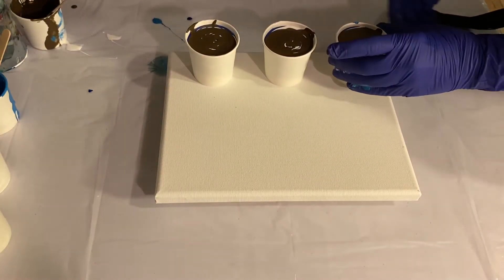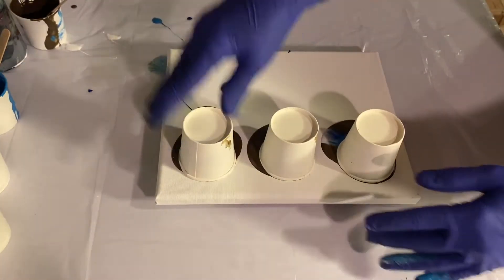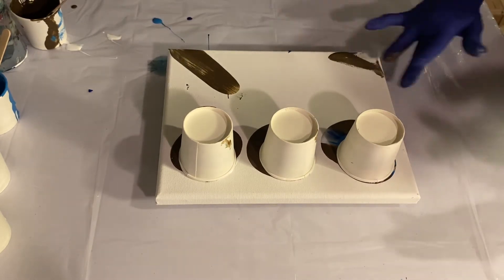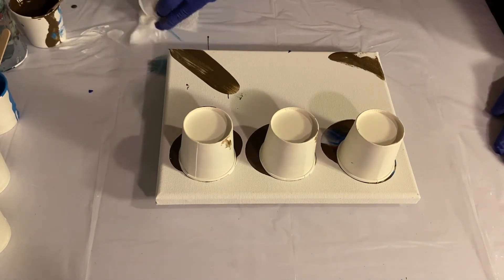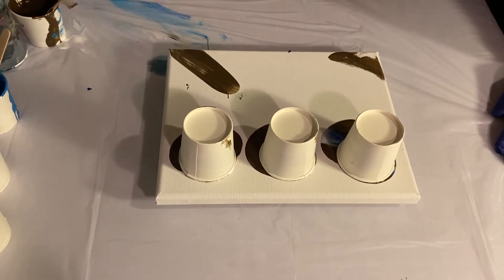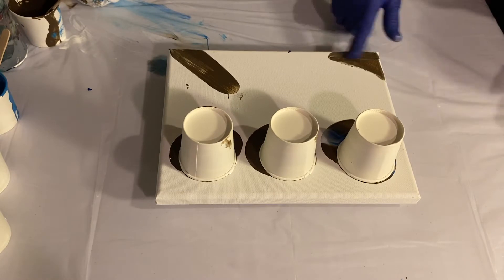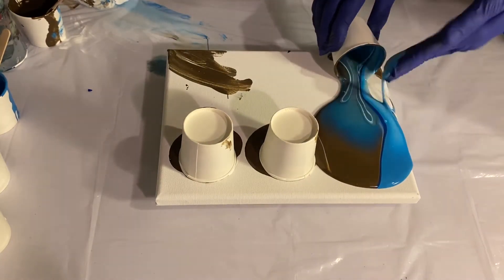Alright, let's get these little puppies flipped over here and let that paint run to the bottom. While that's sinking down, I'm just going to go grab some paper towels real quick. So I had my skylight fixed today — supposedly I'll know when it rains again if that's true or not. It's $450 later, and this roof is only four years old, so I'm going to call the roofing company because I had shingles that had blown off. But this guy was super nice and just got the job done. Alright, let's flip these.